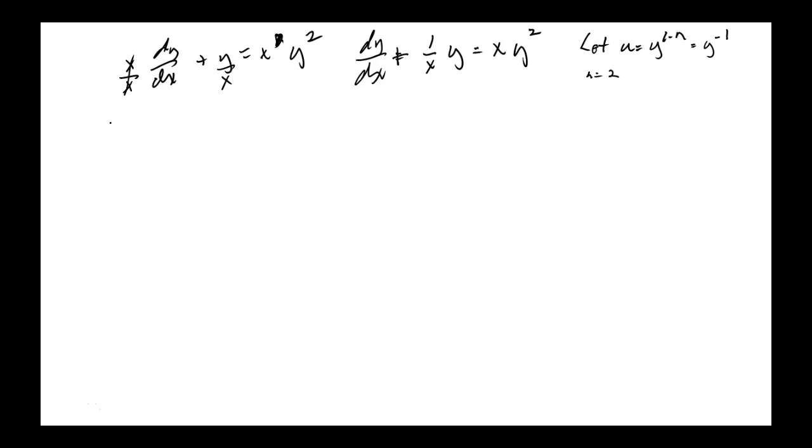But we really want it the other way, don't we? If u is equal to y to the minus 1, let's get what y is. So this is u is equal to 1 over y. So y is equal to 1 over u, which is u to the minus 1. What's that? Oh, that's n is equal to 2. That's from this. The original form was y to the n. So first figure out what n is, then do this.